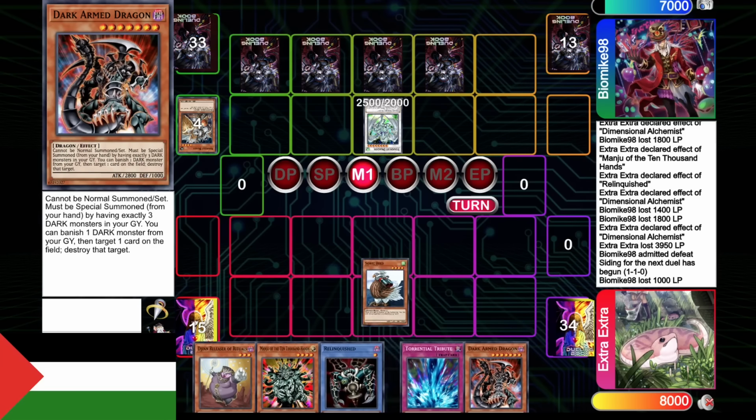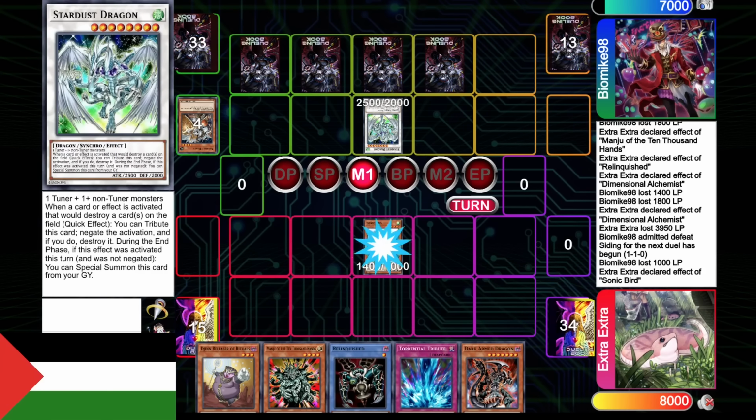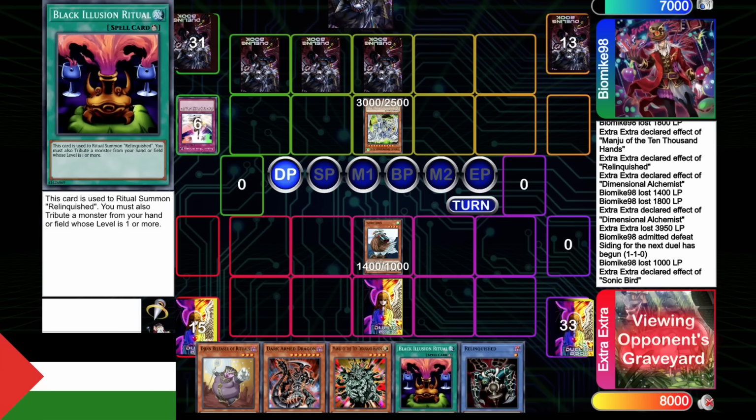He sets 4 back row. I normal summon Sonic Bird. He lets us go to main phase. So kind of learning from the mistakes of last game, kind of forcing us to deal with the Stardust first. Activate the Sonic Bird. He chains Assault Mode activate. We grab Black Illusion Ritual. I set the Torrential Tribute and pass the turn.